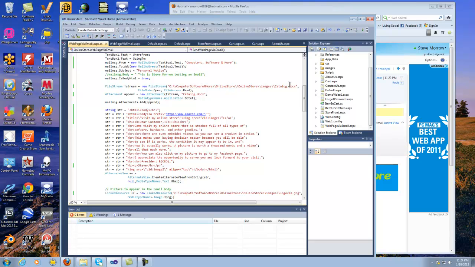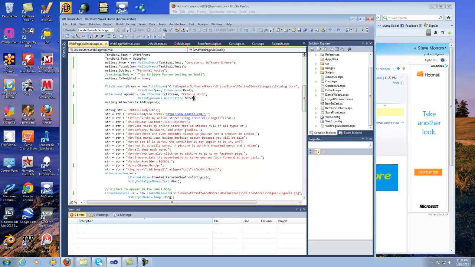And you don't just have to attach Word documents. I'll probably explain that in a minute. So anyways, you can attach documents, you can attach pictures, images, but for some reason, it's not set up to attach PDFs. I've tried that. It doesn't seem to work very well.